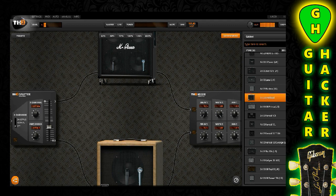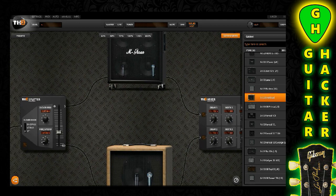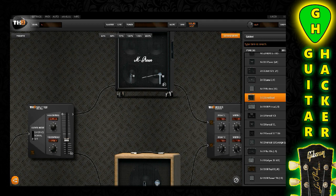It just adds so much to your sound if you add that second mic. Now these particular mics — if you right-click on it, you can pull it away and change the distance from the speaker. But I prefer it right in front of the cone. If you move them side to side and up and down, it'll give you a much better guitar tone than moving them in and out. I don't recommend changing the distance from the cabinet because it adds a weird phasing effect. Moving them laterally is the way to go — that's just from my personal experience.